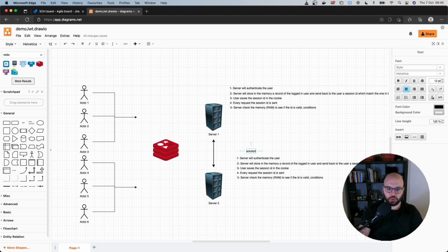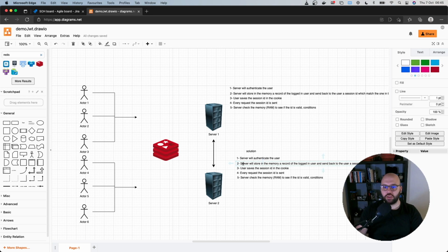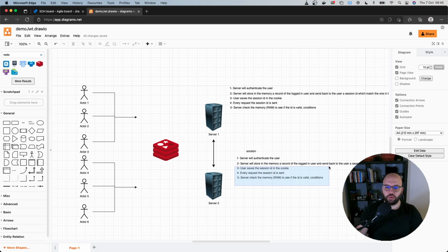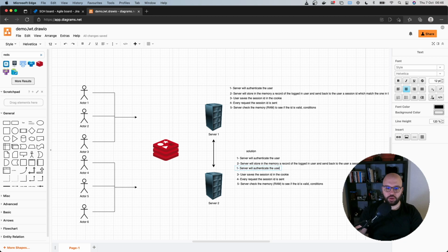And the solution for this is, once that session is saved here, we need to add an extra step. We're going to call it step 3: the server will store the session ID in Redis, which is the cache.